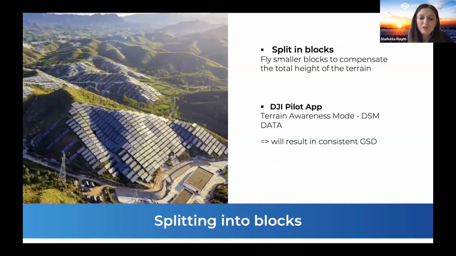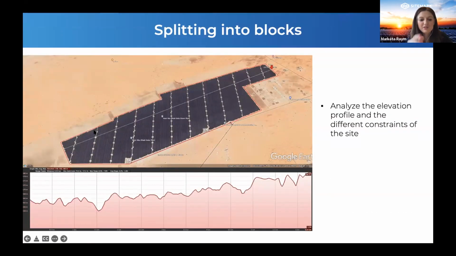We are splitting the blocks not only for the height difference, as you could see in the image below. This is something that we are fetching from Google Earth. This is not such a great difference on this site, but it shows nicely a 30 meters deviation that we should cut. As you said, we are cutting as well due to the size of the site. So if we have a big site, 200, 300, 500 hectares, we would split it into smaller blocks.